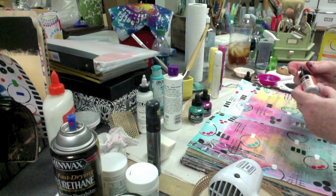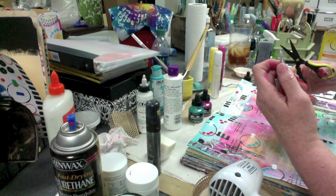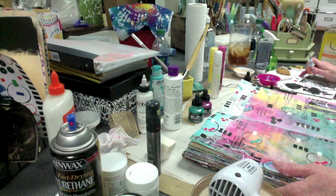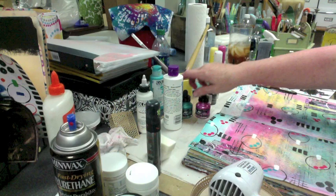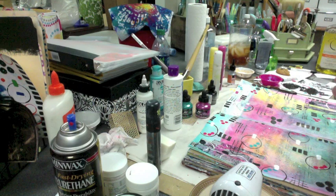There's a silver. I wonder what that silver looks like. The gold is fabulous. Fabulous, fabulous. Oops. Does that look gray or does that look silver? Ah, what the heck. We'll throw it in with a little bit of whatever else I do. I was thinking about dripping this magenta in this waterfall. I ordered a 6-ounce one of this because I use this all the time, this waterfall green. Still thinking. White too. Let's just open them all up. Oh, actually, I think that one's open.